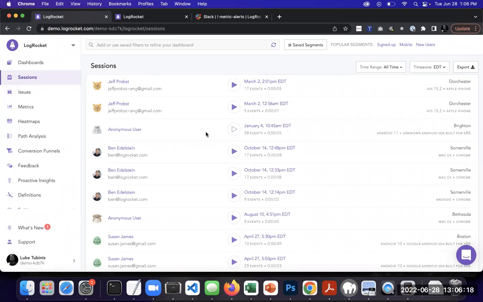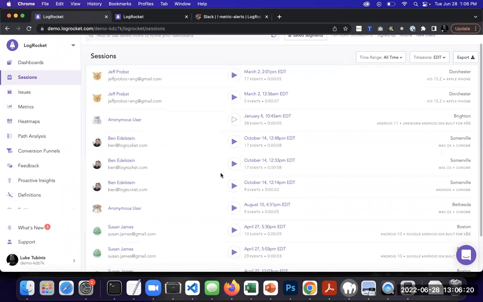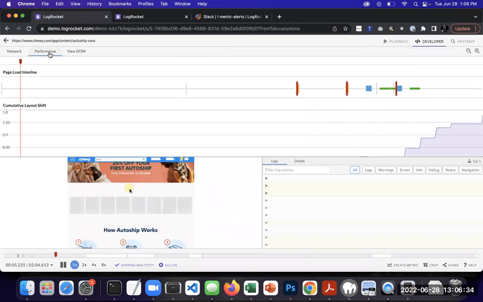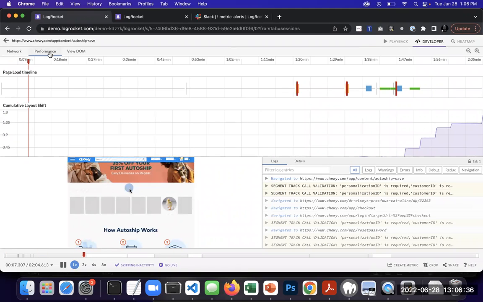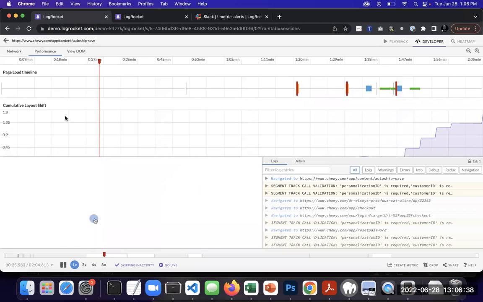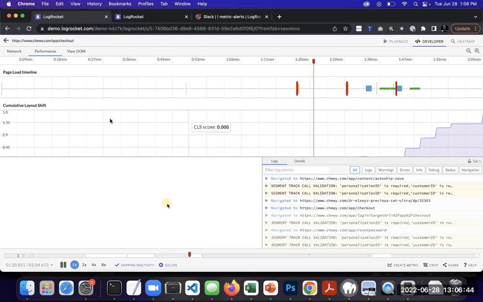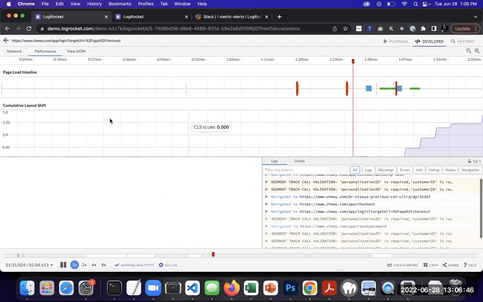But first, let's go check out what I mean when I say what that extra performance data can be used for in your session playback. So we're going to go to a session. Everyone knows and loves these. And what Pro gives you within a session is really great for your engineering teams or yourself. I saw a lot of engineering people are here today. So this is, we're the only solution on the market that does this.